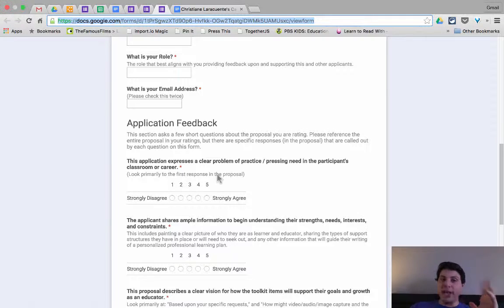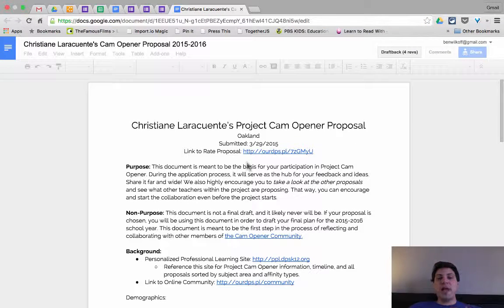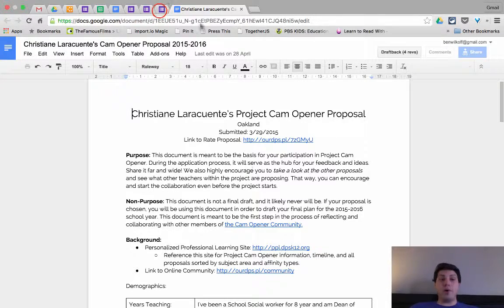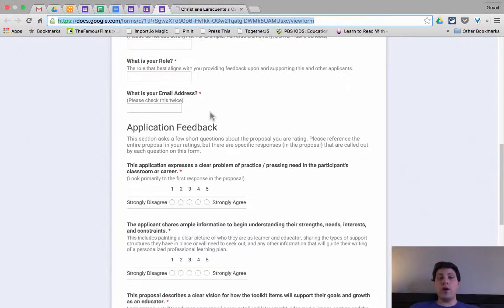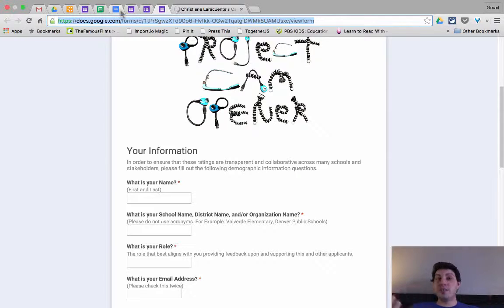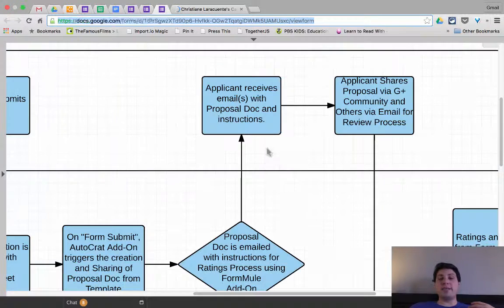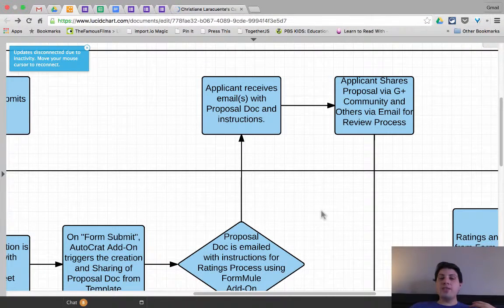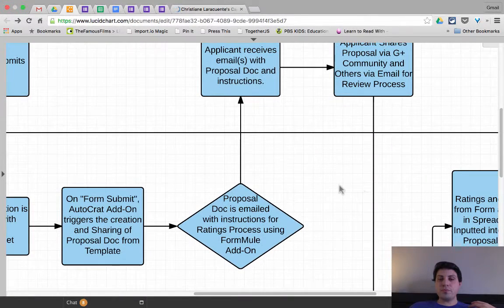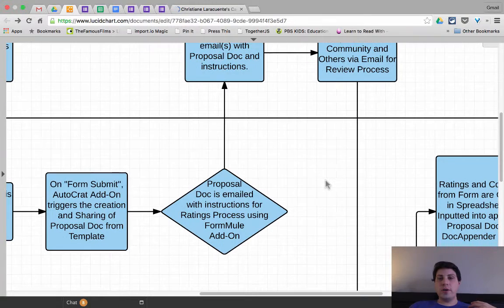They would look at the application and review it, and what's great about this is that after this particular form is filled out, some other parts of the process get triggered. So what's great, and I'm just going to go right over here.